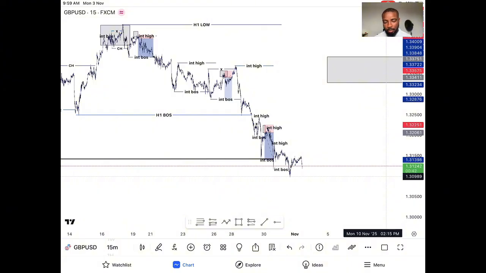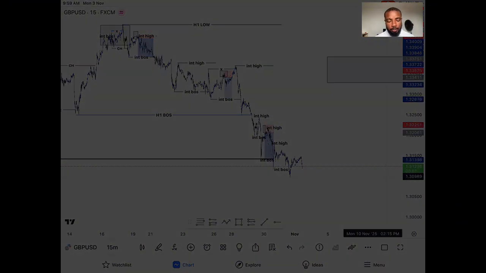So I'll just keep an open mind and wait for price to give me a clear trade to take. So I may not possibly take a trade today, which is Monday. But however, if I see a good setup, or maybe if price gives me a good entry today, I might take a trade today. So I'm just going to wait for price to do its thing, and then we'll go from there. If I see any setup, I'm definitely going to update you guys. But if I don't, then it's going to be tomorrow, which is Tuesday. Okay, catch you guys later.